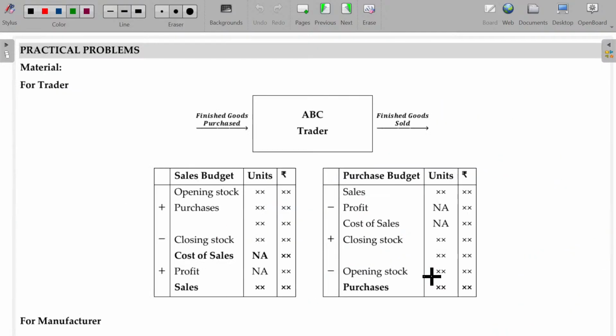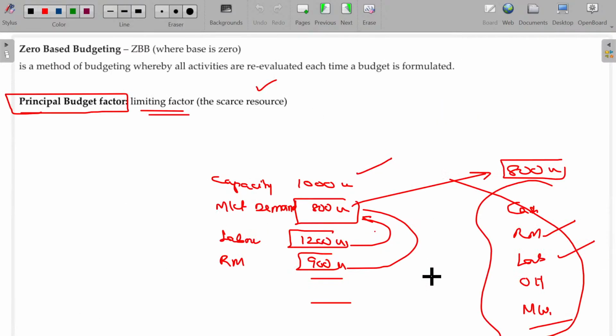Usually for the budget, we'll keep the previous year's track record as a base to determine what could be my requirement in the coming days, right? So previous year's details will be the base. Suppose this is the first year. We don't have the previous year. How can we prepare the budget then? So keep the base 0. That's why it is called zero base budget. So zero base budget is nothing but where the base is 0.